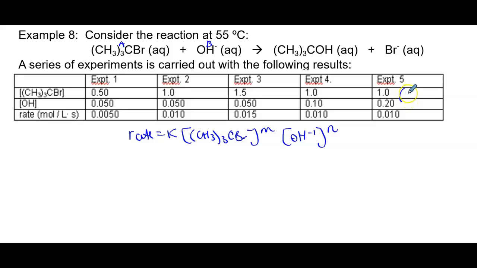And this is what you would do in an experiment. So I see that experiments 2, 4, and 5 for this reactant are constant, nowhere else, meaning experiments 2, 4, and 5 all have the same concentration for that reactant and nowhere else. Now you could have two sets, but in this case we didn't for the first reactant. For the hydroxide reactant, I see that it's constant with respect to experiments 1, 2, and 3. Now this is the rate down here, so we don't care. We're not worried about where it's constant with that. We wouldn't even look at that because it's not needed for this piece.